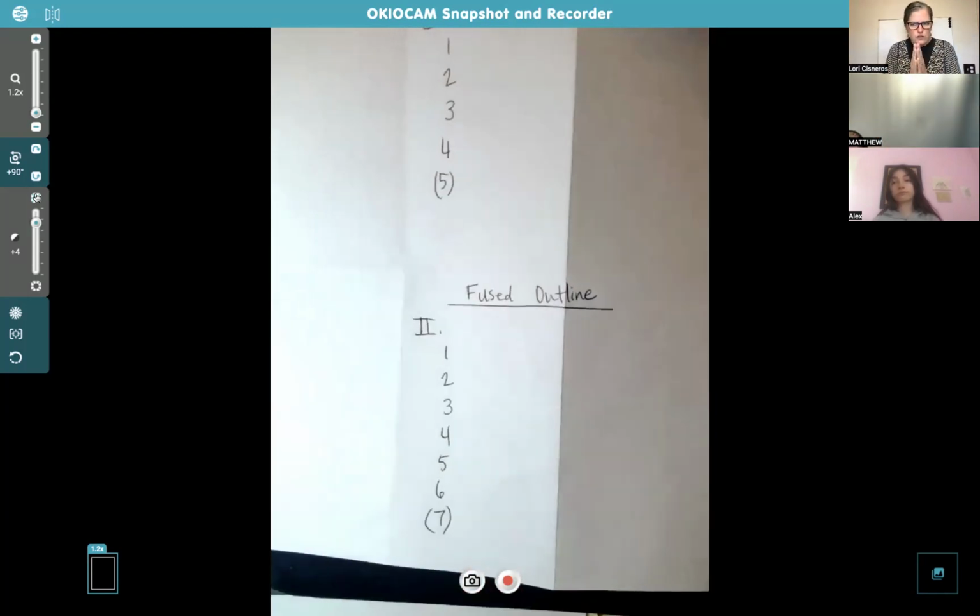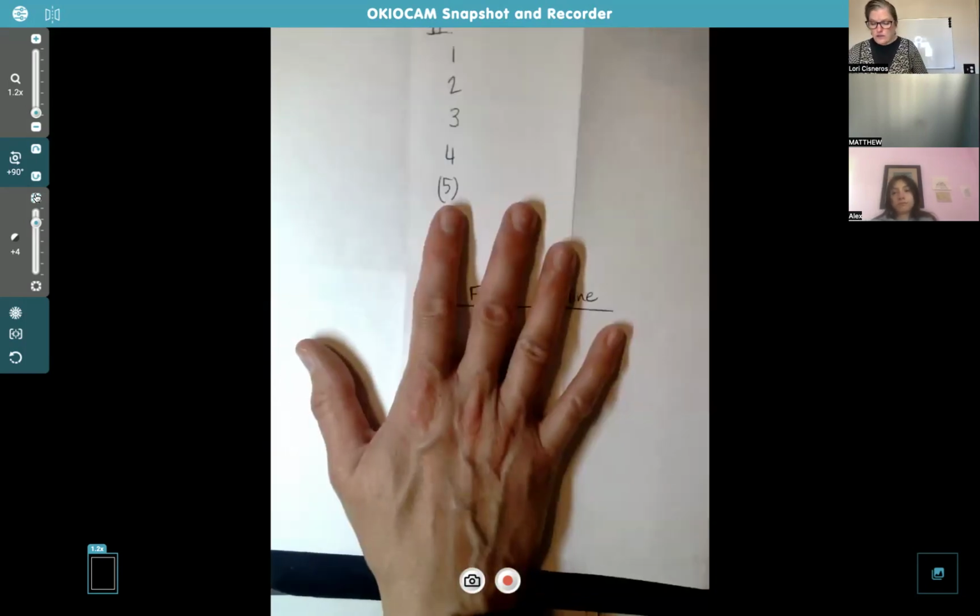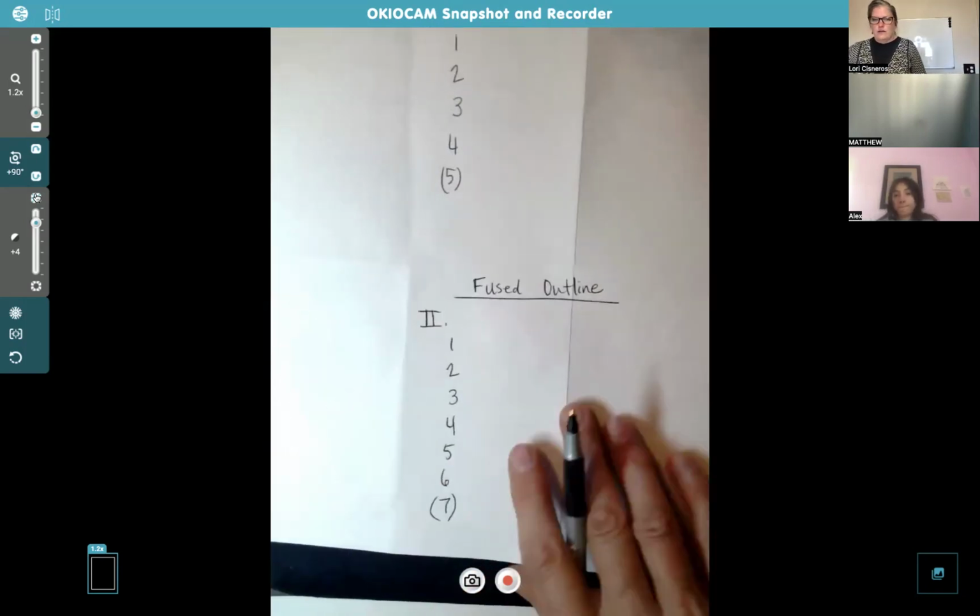That's how you do research, this method. It is a lot of work. It does take time, but it's way easier than just reading a giant article and then trying to figure out what to write about. This is making it doable. It's a lot easier this way.